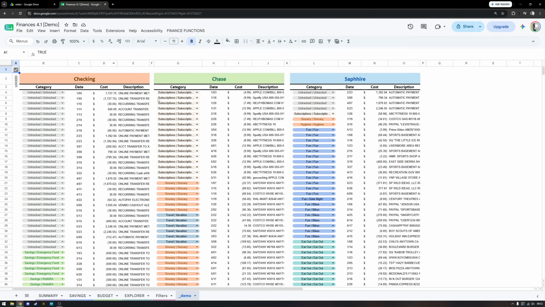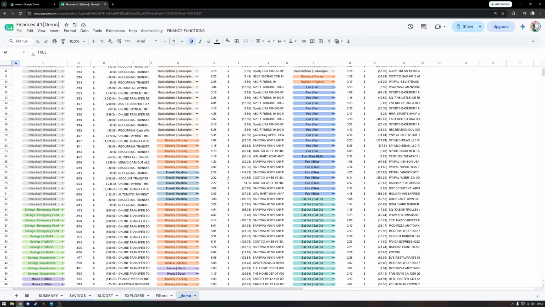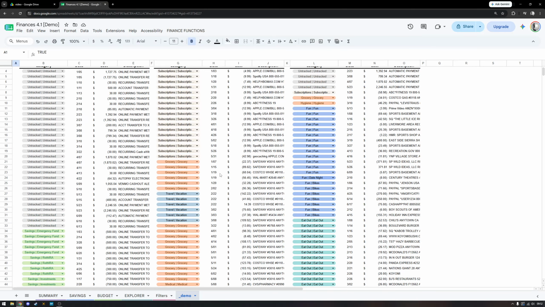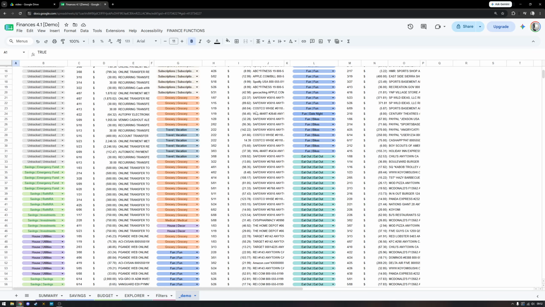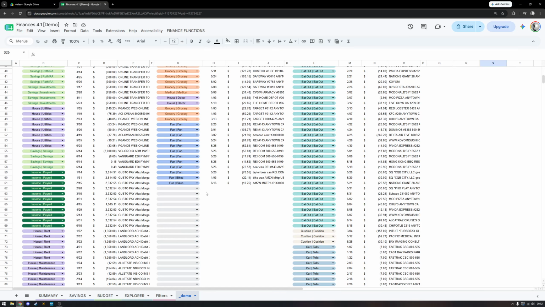Just like import won't do double jeopardy, the Square Up won't do double jeopardy either, so you never have to worry about double charging another individual for their portion of funds. Once we're happy that all of the data looks right, we can go to Finance Functions, Publish. This will send that data to the rest of the spreadsheet.